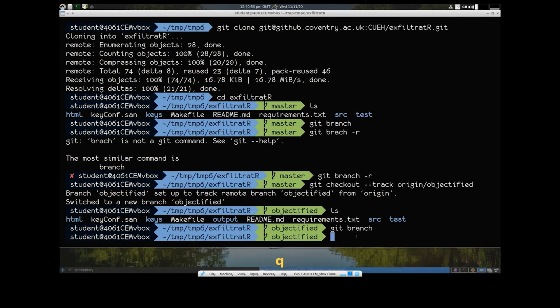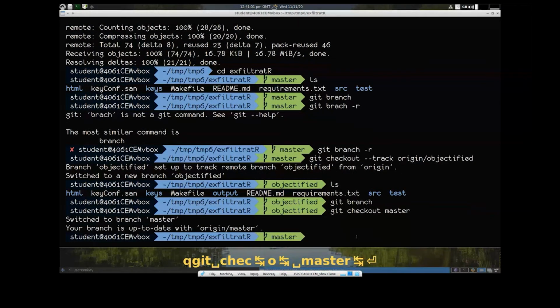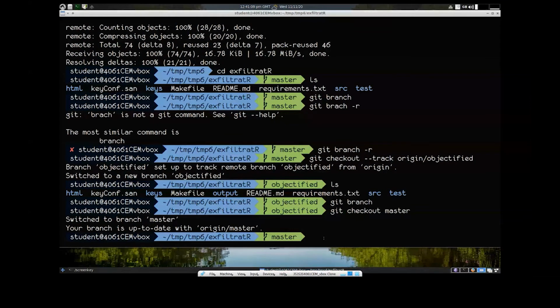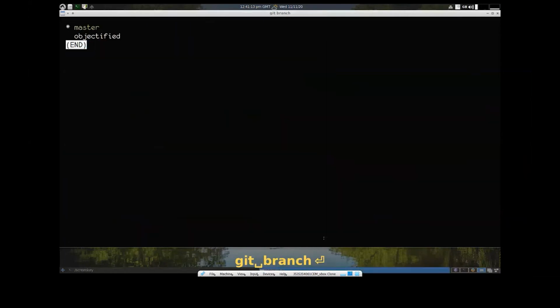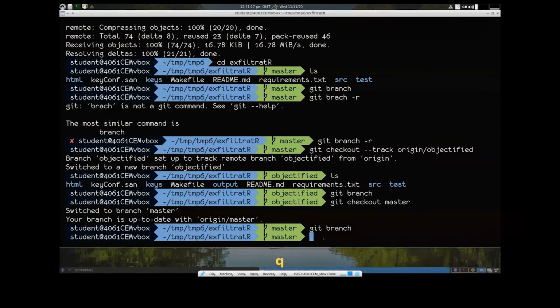And if I want to switch, so I can switch to master, and you can see it has changed in the prompt, which is helpful. If you're not using Z-Shell and using Bash and things like that, you might not get any indication, but you can always check with git branch, and it will tell you. Look, you can see that we're now in master. So we can switch between these two things.